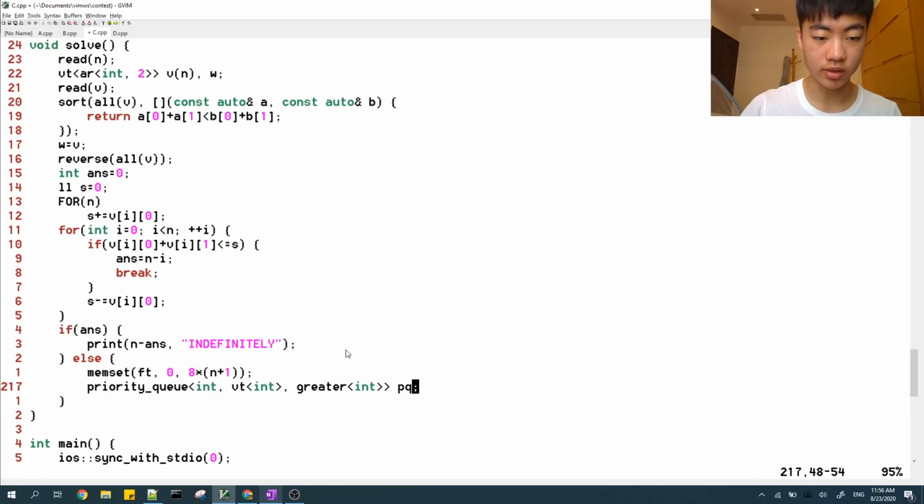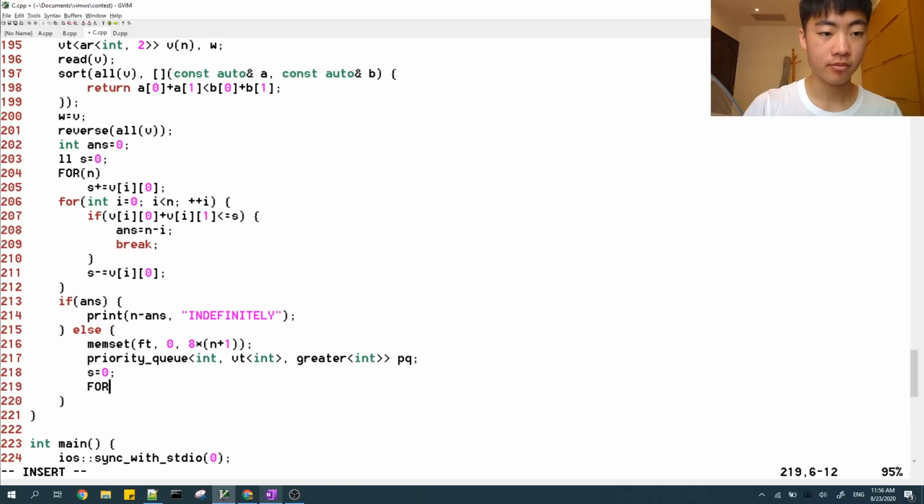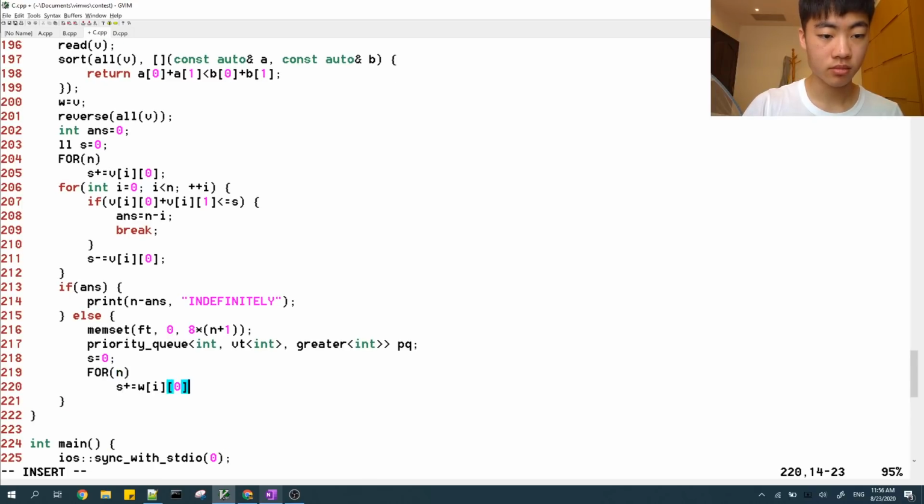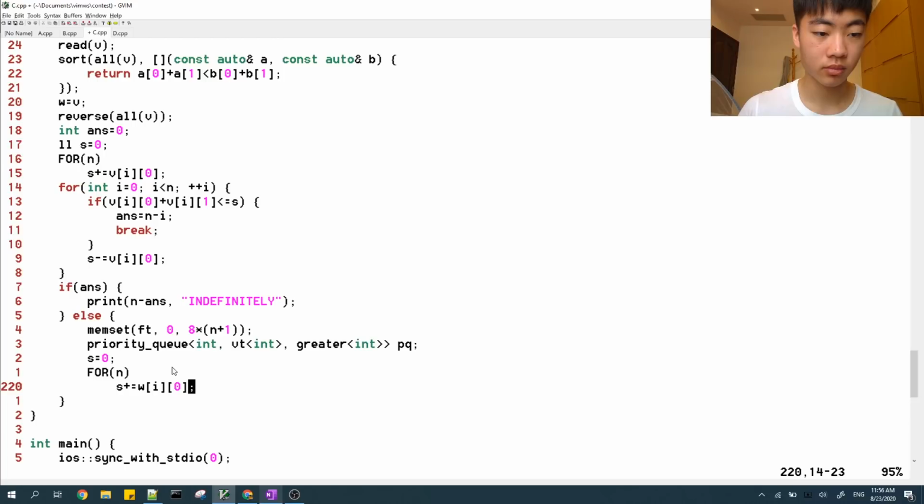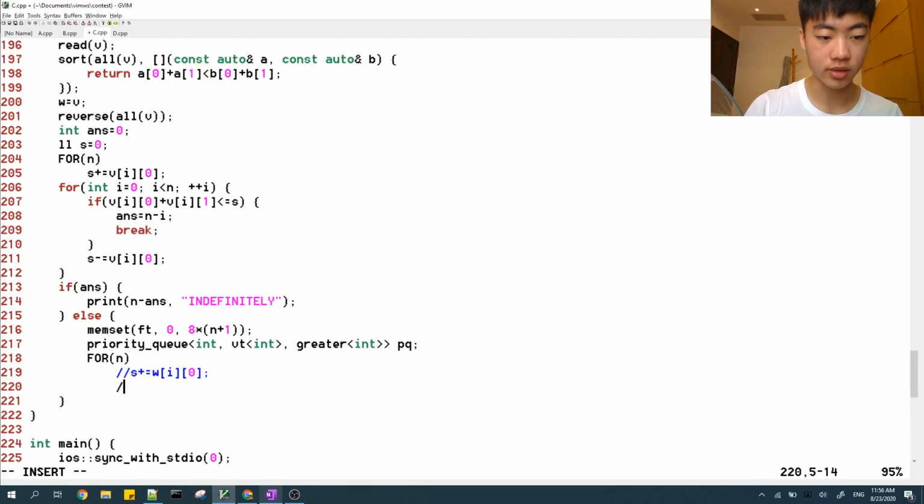I also need the current sum. Actually, I don't need to maintain the sum, I just need to update it in the binary index tree.